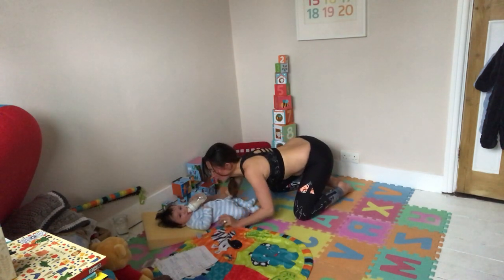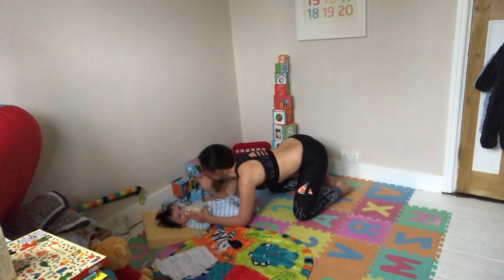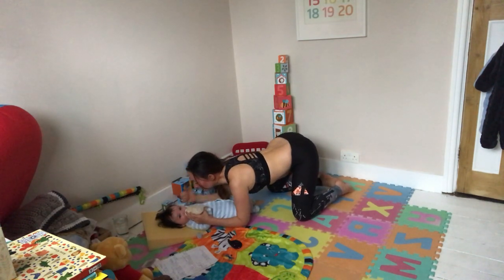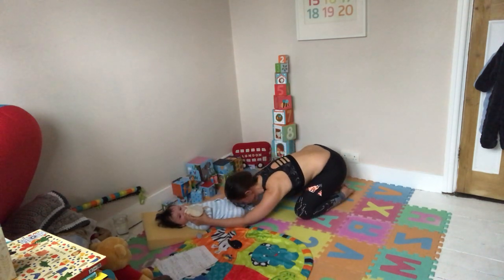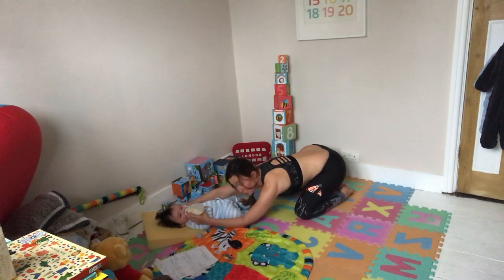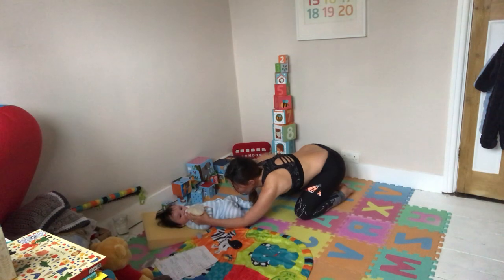From here, you can just come right down to your baby if they need a bit of milk or if they need a toy. Give them a little love, give them a little bit of kisses. Coming back into your child's pose. Really feel the stretch through the shoulders. If you want, you can take your arms forward and give baby a little tickle down the body. Or if you prefer, you can bring the arms alongside the body.